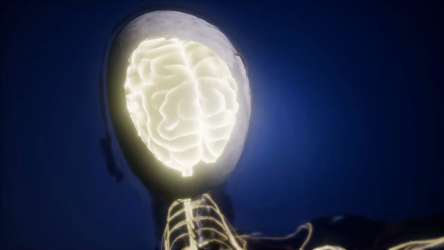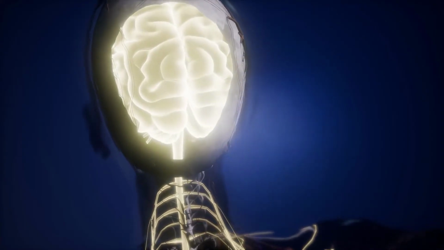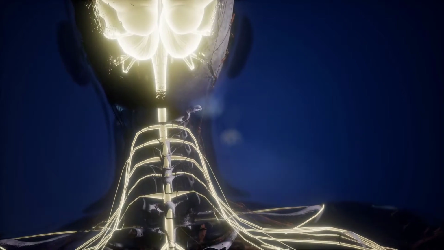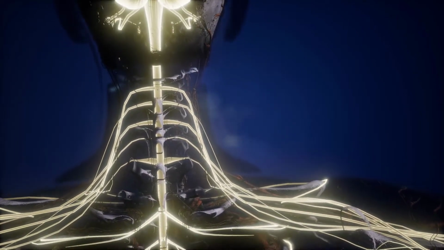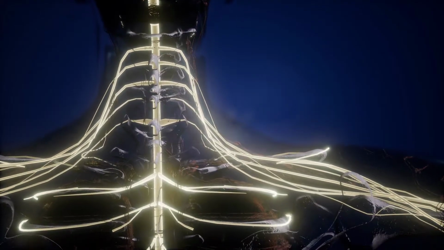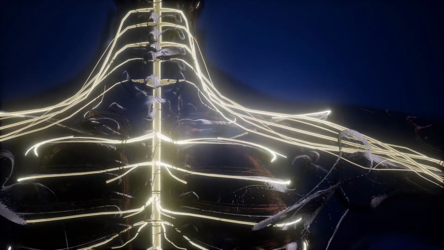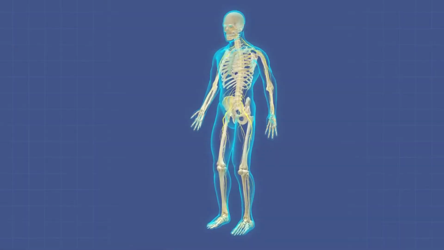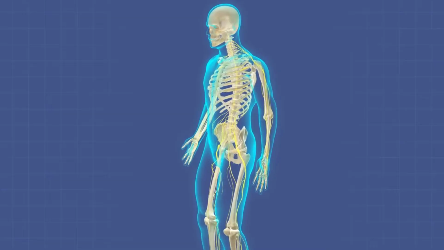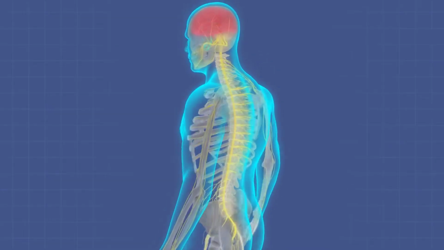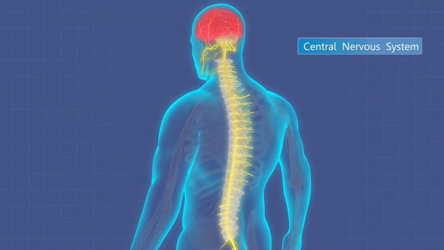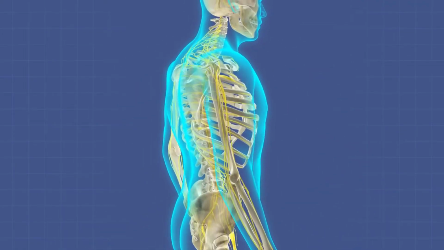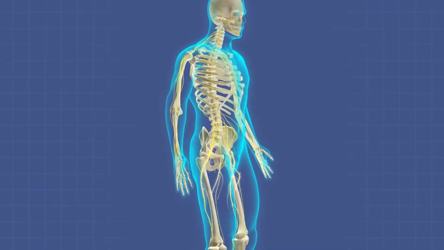In the posterior cavity, the cranial cavity houses the brain, and the spinal cavity or vertebral cavity encloses the spinal cord. Just as the brain and spinal cord make up a continuous, uninterrupted structure, the cranial and spinal cavities that house them are also continuous. The brain and spinal cord are protected by the bones of the skull and the vertebral column, and by cerebrospinal fluid. Cerebrospinal fluid is a colorless fluid produced by the brain, which cushions the brain and spinal cord within the posterior cavity.